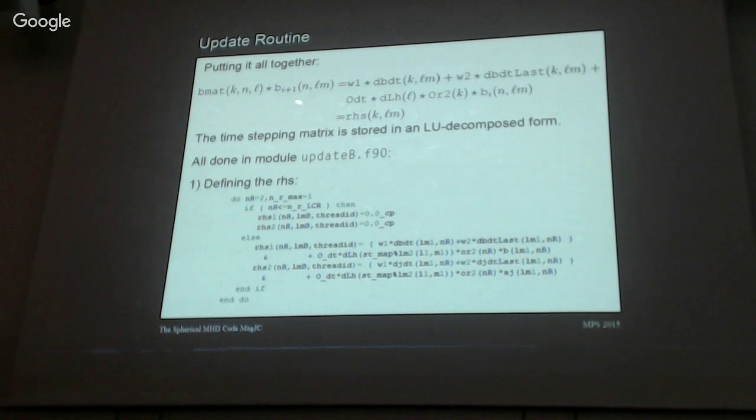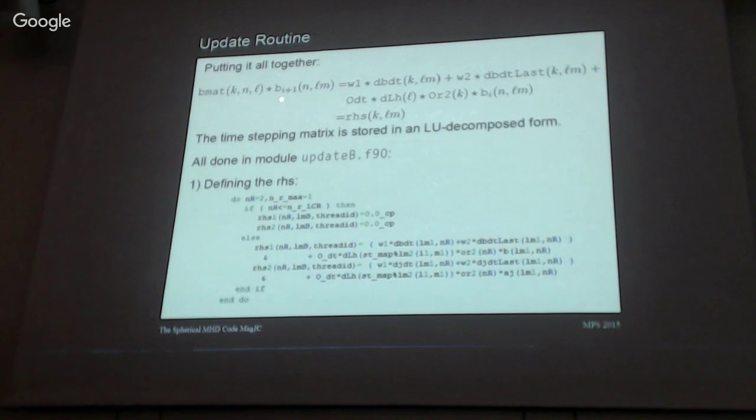And as I said, you end up with an algebraic system of equations for a given degree and order L and M, and you do this for all different radial grid points K, and then you solve the whole system to get all the Chebyshev polynomials. So you end up with B. G is called B in the code, right?